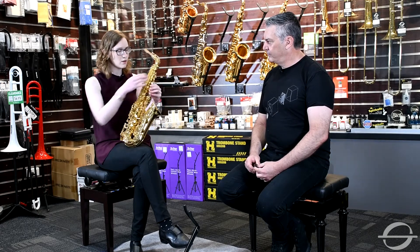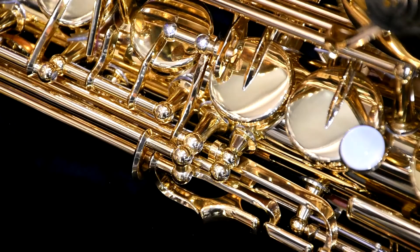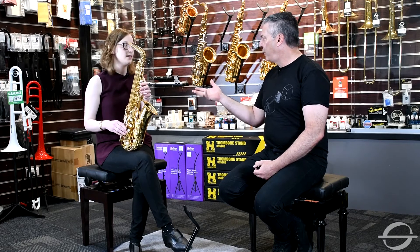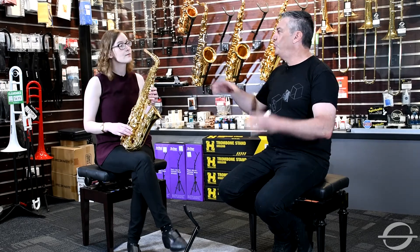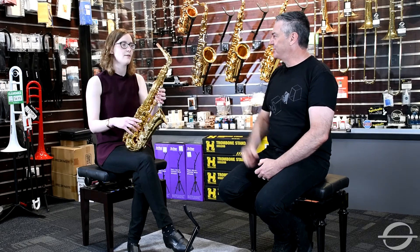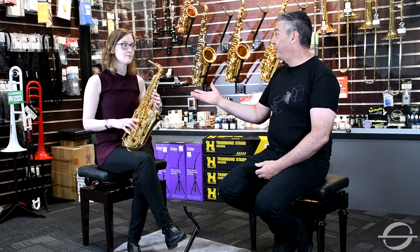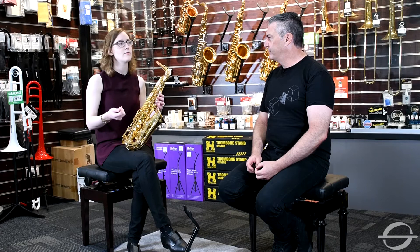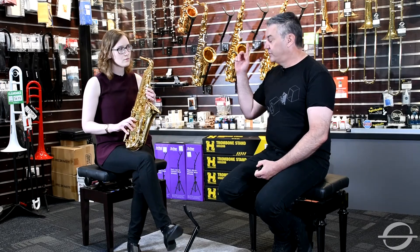It still has all steel springs and individually soldered posts — it's just a really solid instrument. Here in Perth, IMSS (formerly Sims) has a huge rental fleet and this is their saxophone of choice, precisely because it's so durable. As a repairer, when you do see them come through, it's only minor adjustments. The screws are made well, which matters — if you're fighting against what it's made out of it just increases your maintenance price.